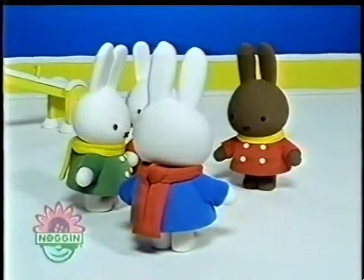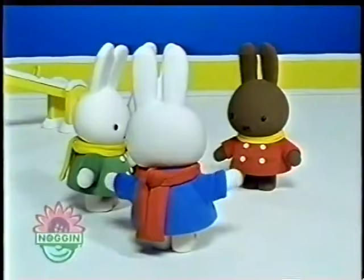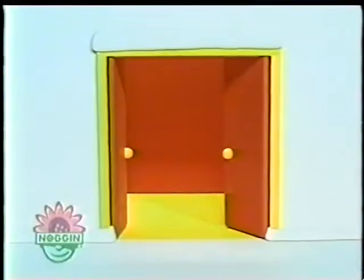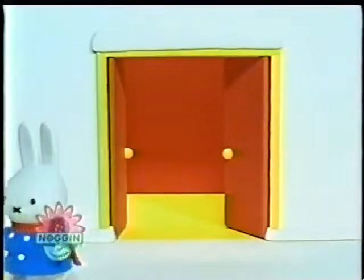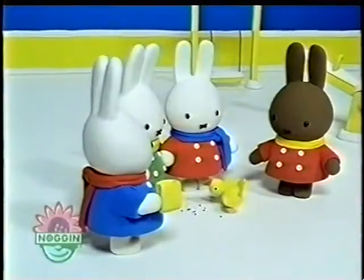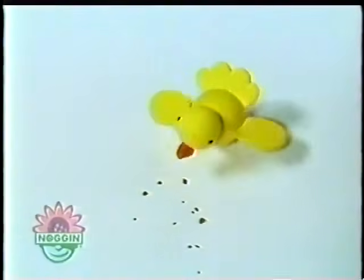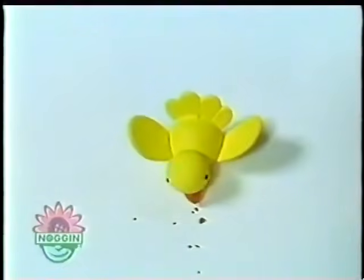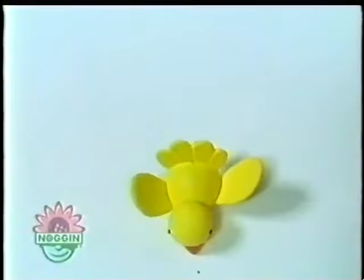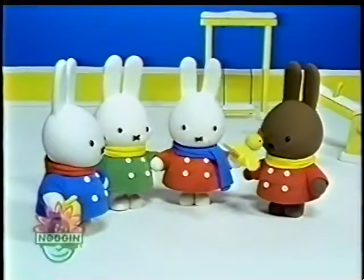Miffy felt bad. "Oh, I am silly," she said. "I should have known the bird was hungry." She ran inside and brought out the little paper bag with her lunch in it. She took out a nice piece of bread and spread some crumbs on top of the snow. The little bird immediately jumped over to the crumbs and ate every one of them. Then she flapped her wings and flew off.